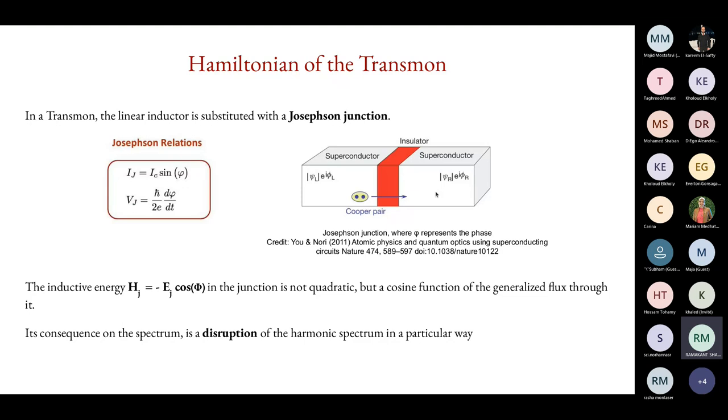So what is a Josephson junction? It's basically two blocks of superconductors, which are separated by an insulator. Okay? So the insulator here will act as a barrier. What happens when we have a barrier and we have electrons? We have the tunneling effect. It means that the Cooper pair is actually the reason behind why we have superconductivity anyway. And you can read more about that. It's a very interesting theory of how the formation of Cooper pairs is actually the origin of superconductivity.